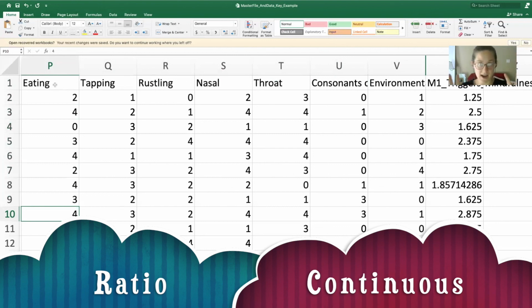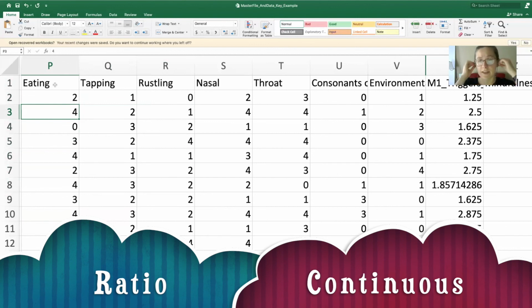So what this data has is it has categories, right? These numbers still represent concepts and words like not at all, or a little bit, or quite a bit, or somewhat, or a lot, right? So they represent words and concepts still. So it has what nominal data has. Numbers mean categories. It also has what ordinal data has, which is you can rank them. A 4 is definitely higher than a 0 here. They're not arbitrary.